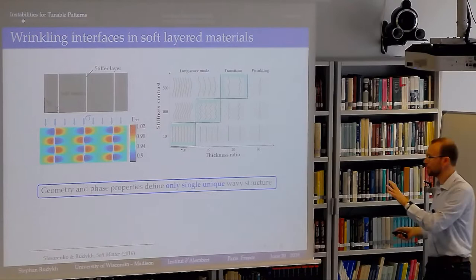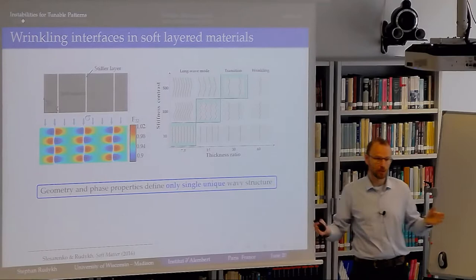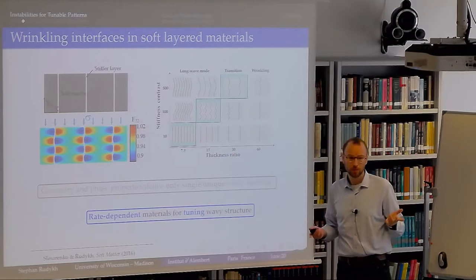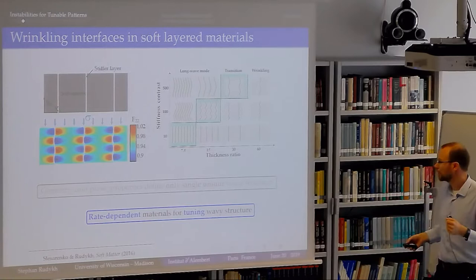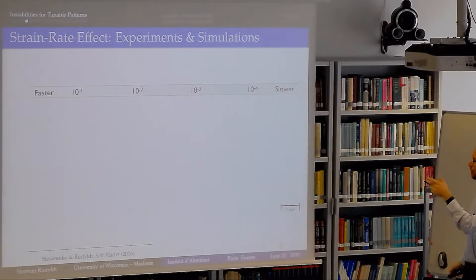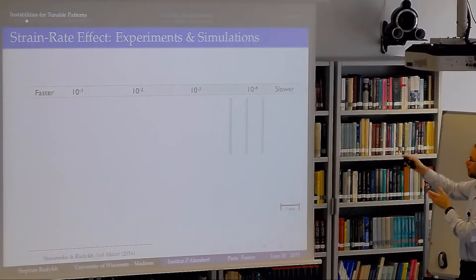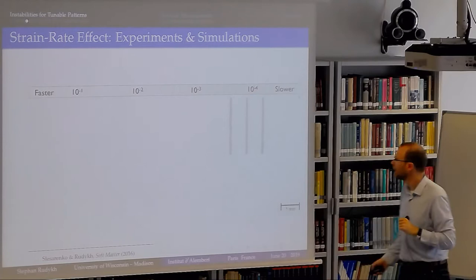One of the motivations here is to create more tunability, create more structures out of something simpler, or something that we started with. So what we have done here is use the inelastic behavior, the rate sensitivity of soft materials, so that we can load it differently, and as a result potentially obtain different structures. Right, so this is a simple example. It is the same sample loaded at different strain rates. Slower here, faster here, with the strain rate measured. They were loaded to a certain strain, I think about 15%. This is a slow one, and these are a little bit faster.